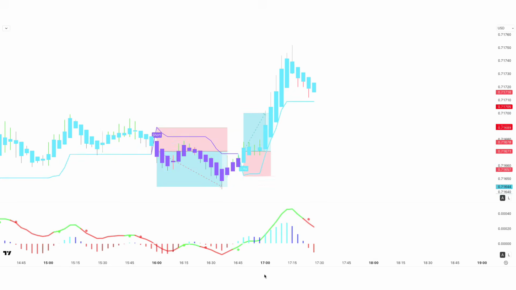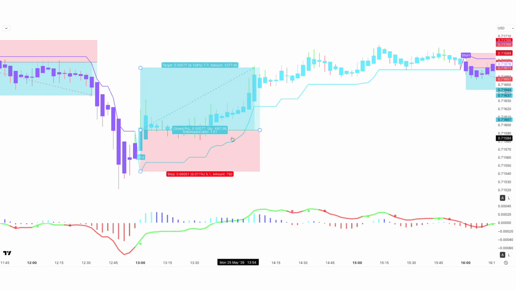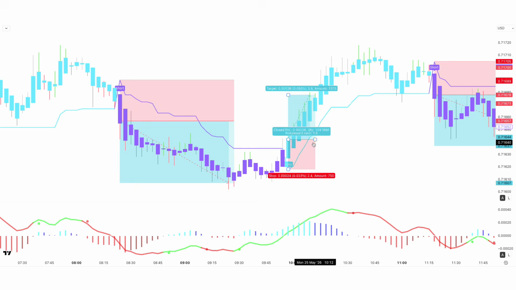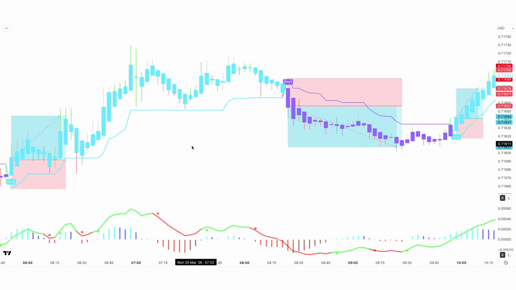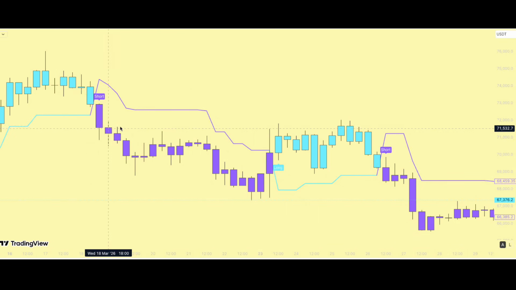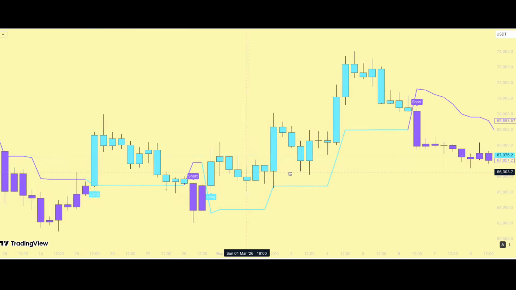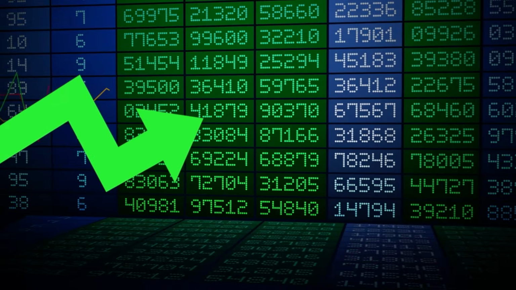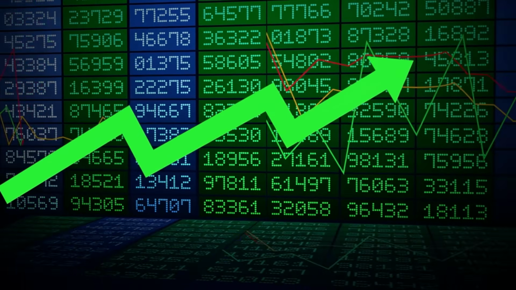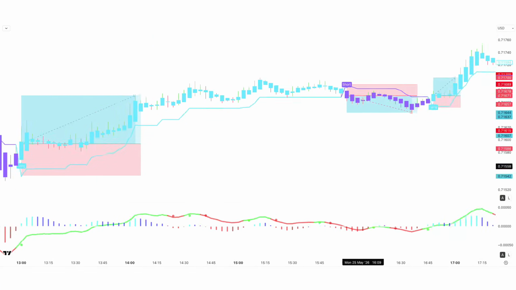Now, if you're already opening your chart and expecting this indicator to start sending you thank you messages for using it, let's slow down a little. Hopefully, today's video helped you understand how this updated indicator works and how traders can use it to identify potential buy and sell opportunities more effectively. Remember, the goal isn't to find a magical tool. The goal is to understand the market, build a process, and use tools that help you make more informed decisions.